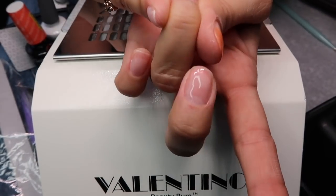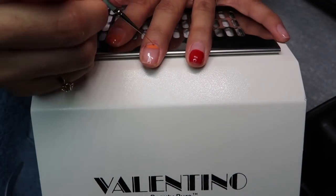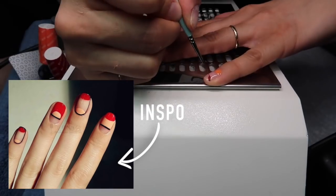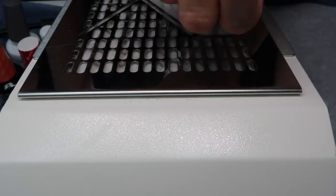If you want to do a design, do a design — this is just what I'm doing. I only do one hand because I'm honestly not talented enough to do my opposite hand. I just found this design on Pinterest. Pinterest is a great place to find minimalistic nail designs. My nail art brush and the black color I'm using are Presto — I love Presto gel products, they're amazing.